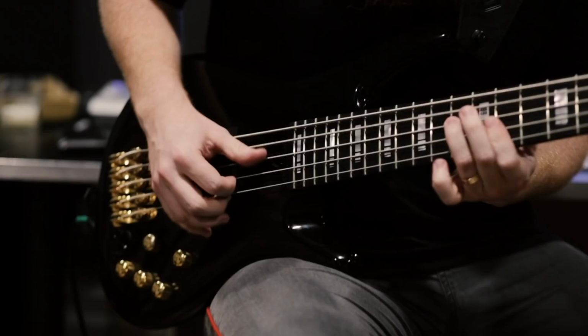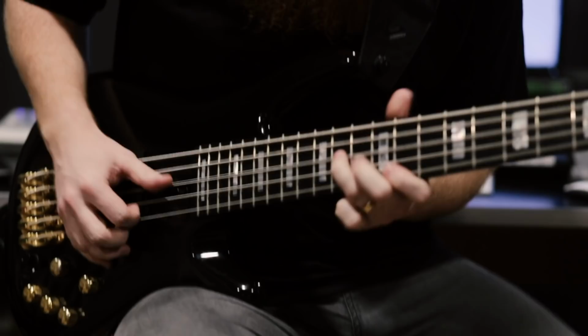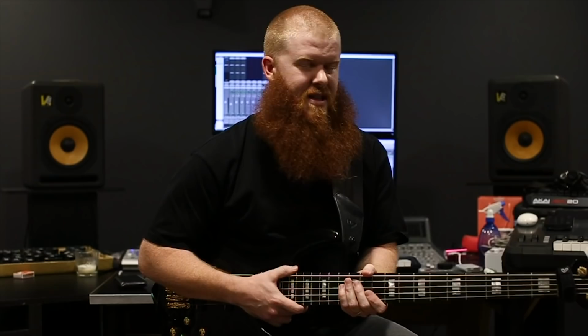And then you can add a little bit of distortion to give it that grunt, and it copes with distortion really well. But then also, one thing I love about this bass is it sits really well in the mix. So whether we're live or in the studio, it actually has such a nice warmth and such a nice body that it doesn't matter what song we're playing, it's like glue. It just kind of fits in the mix really well.